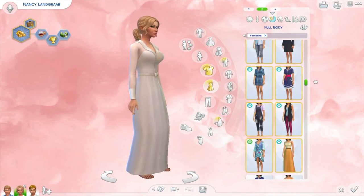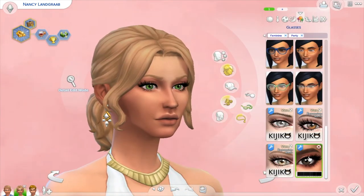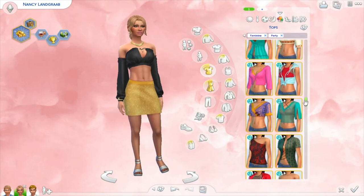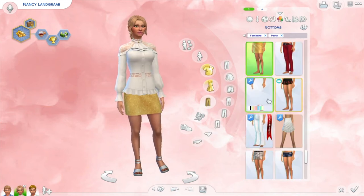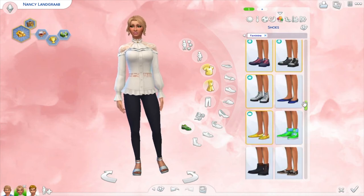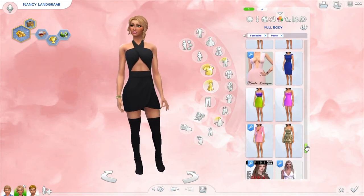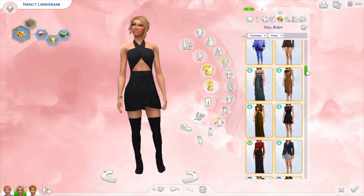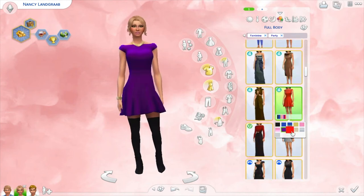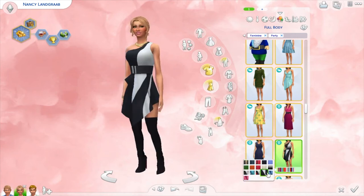I've also been thinking about potentially creating my own Sims save file, but that takes a hell of a lot of work. With a full-time job, a flat to look after, and a social life, it's so hard to even sit down and play the Sims for myself, let alone record videos. I know that LittleSimsy and Plumbella have save files, and it must have taken them absolutely ages — some of them rebuild every single lot. It's still on my mind, but I'm still thinking about it.